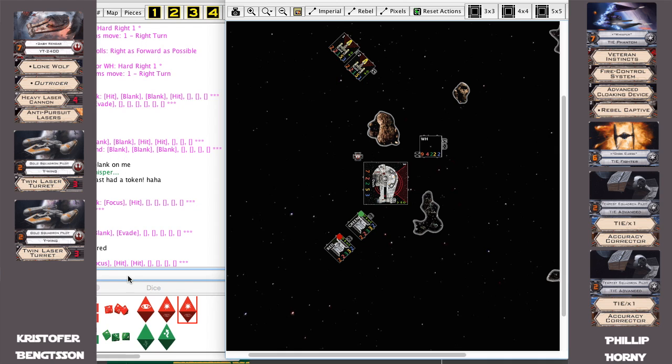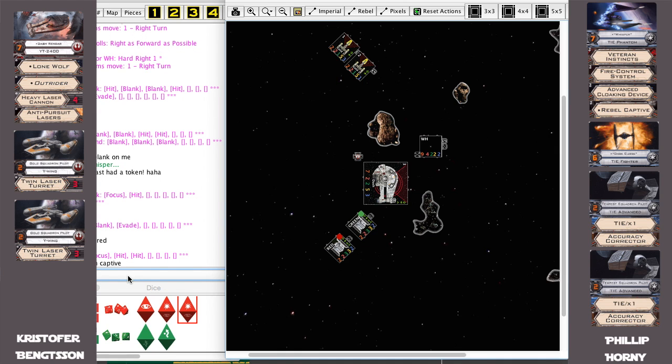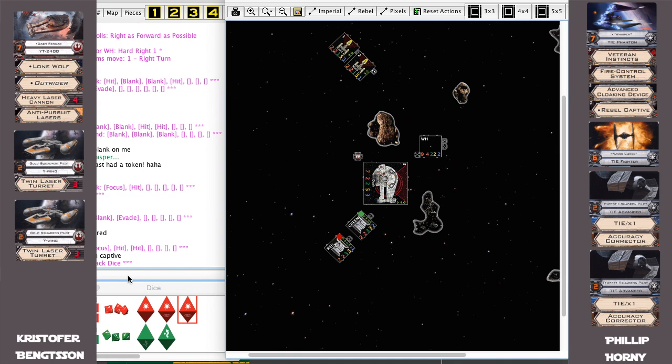So I'm shooting first here with my Y-Wing number 1. On Whisper, TLT shot, 2 hits, and he gets a stress. He's the first one who shoots at the Rebel Captive. And I use my focus, so I have 3 hits.